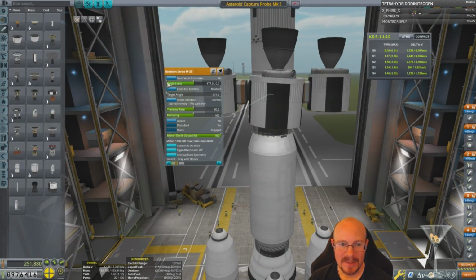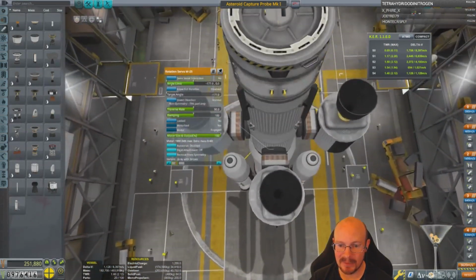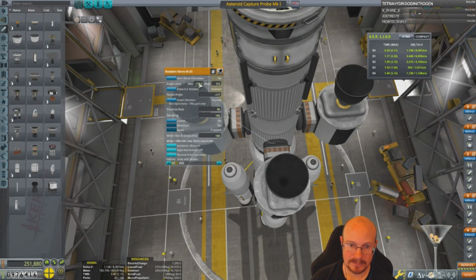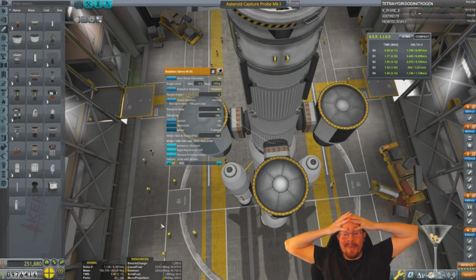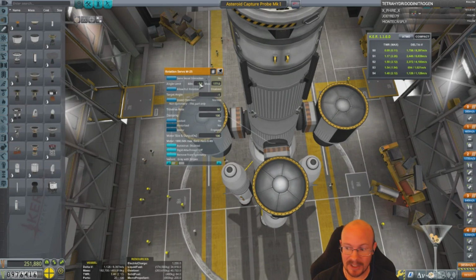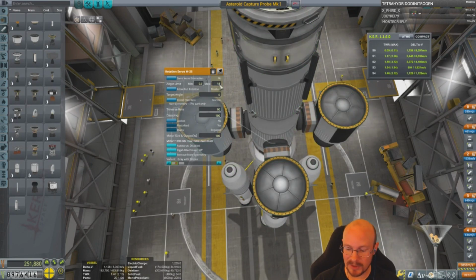Okay. Does anybody know why the servos keep doing this? Why it won't let me go the full 180 degrees? This is killing me right now. How about 0? Why is this game broken? Why is this game broken? Are you people seeing this? 0, enter. 180, enter. What the hell is wrong with this stupid game?